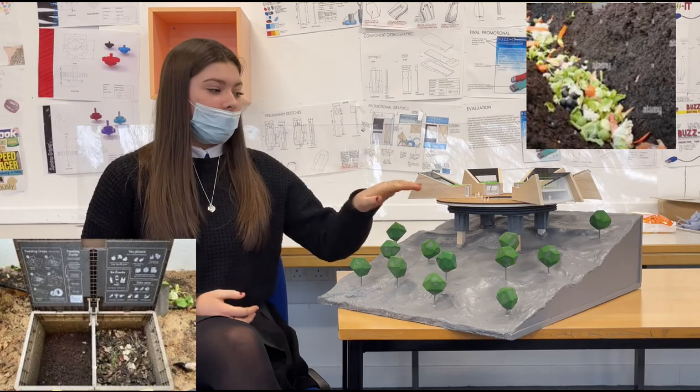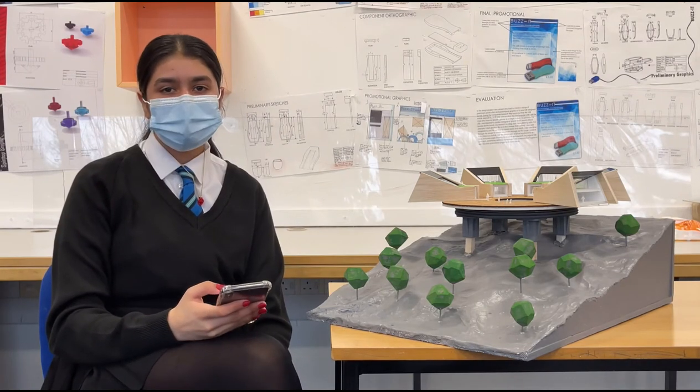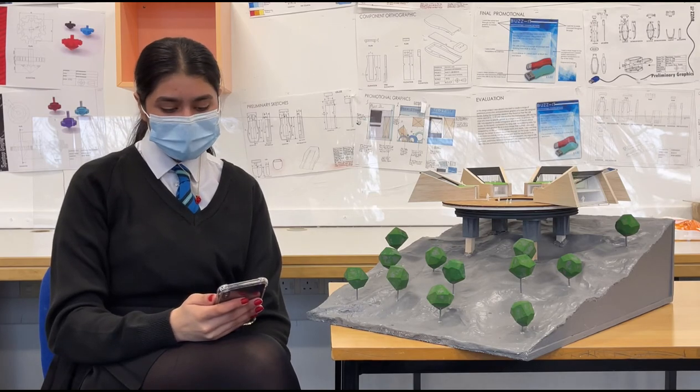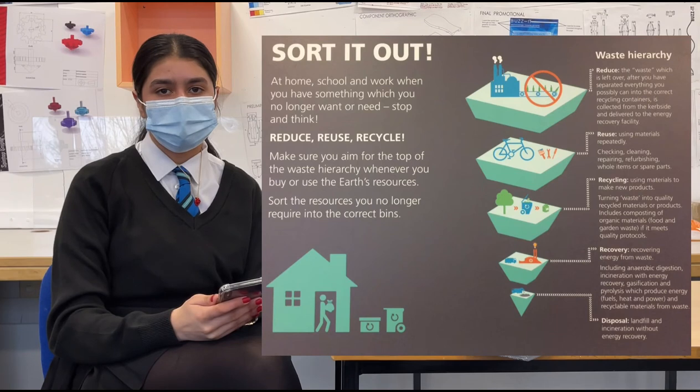When it comes to waste, we're going to try to reduce it as much as possible. We will build compost patches somewhere around our perimeter and put all our food waste in there. We will also be using non-chemical fertilisers instead of chemical ones that pollute our planet. Having a compost patch is beneficial because it means we will be using less plastic than if we were to use a compost bin.